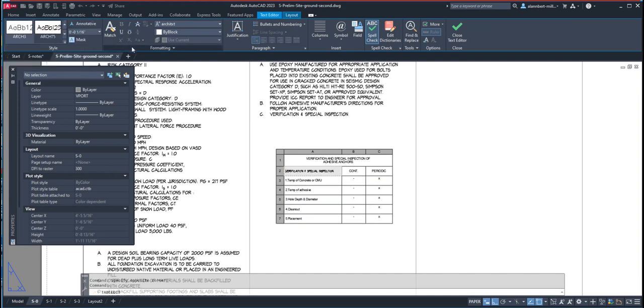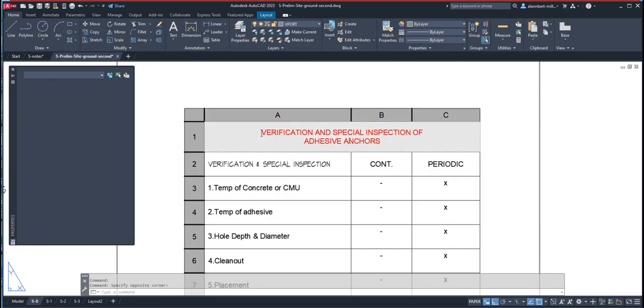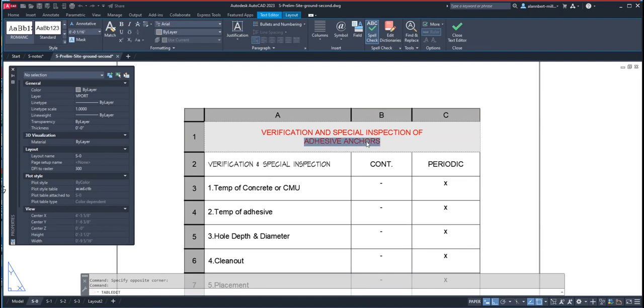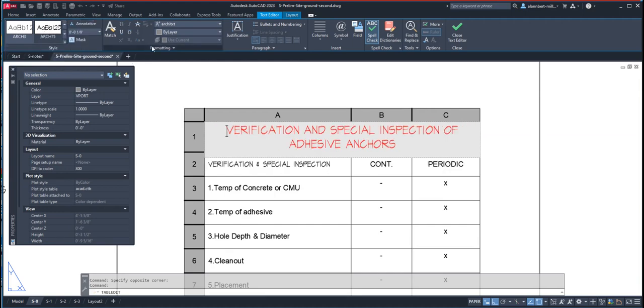And you can also double click and change the lowercase to uppercase, right? So you have to do this cell by cell. Double click the cell, one, two, three. Sometimes you just have to highlight the whole thing by select and drag. Change the height here, 1/8. Change the style here, ARC 75.